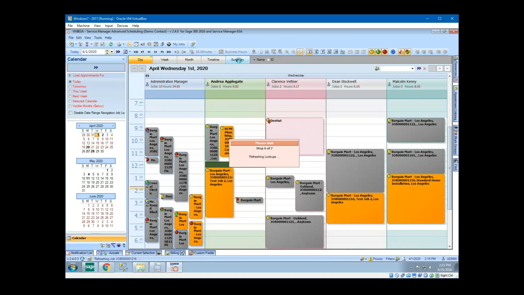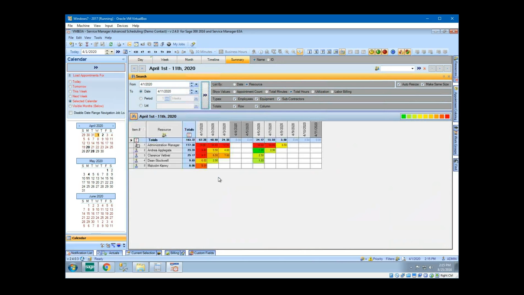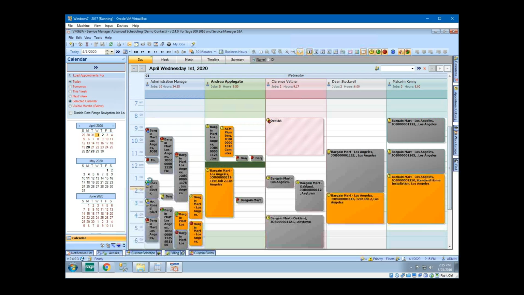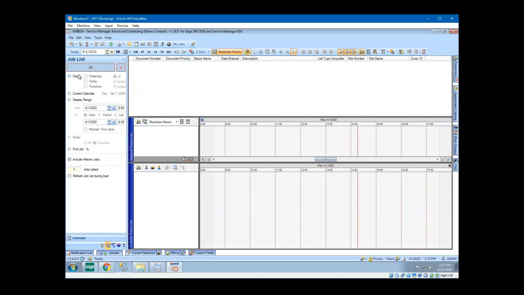So for example, if I have done a week of scheduling, I can come over here to my summary and run that, and I've put in the dates here. It's going to show me across a period of time each of my individual resources and their time. Obviously what I'm going to want to see in this kind of view, especially if I'm scheduling for the week ahead, is that all of my resources are about the same color. That means that I've spread my workload evenly. Someone's not overloaded. So there's a heap of tools in here for you to manage your schedule on a weekly basis. We also have, as part of this, the job list.